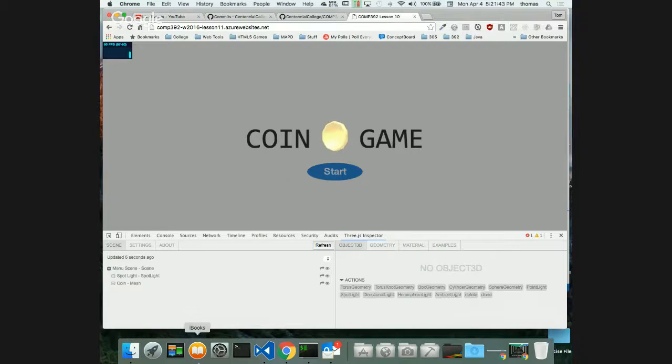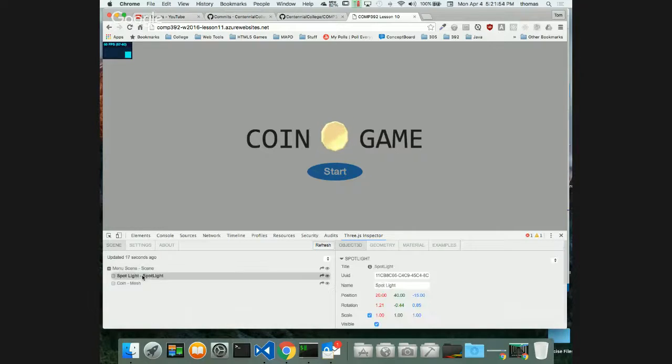As long as I expose them in the global space, or expose my scene, I have access to all my particles and what they're called. An example of this would be the spotlight. I want to turn the spotlight off and on. I want to scale it, change the visibility of it, and so on. I can do that. So here, I want to turn the visibility off of my spotlight. There it is. I can turn it on. I can turn my coin mesh off and on. One more coin mesh. As I go. So a lot of little controls built into the screen, and I can do that in the browser.